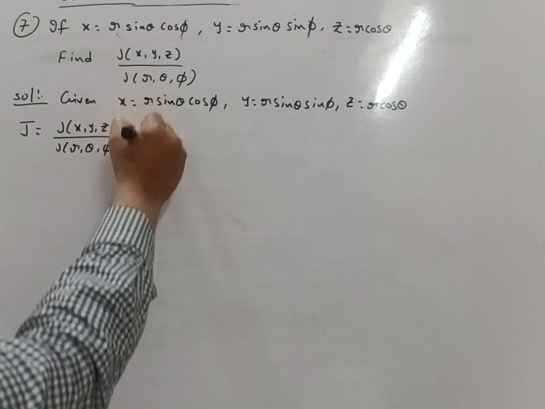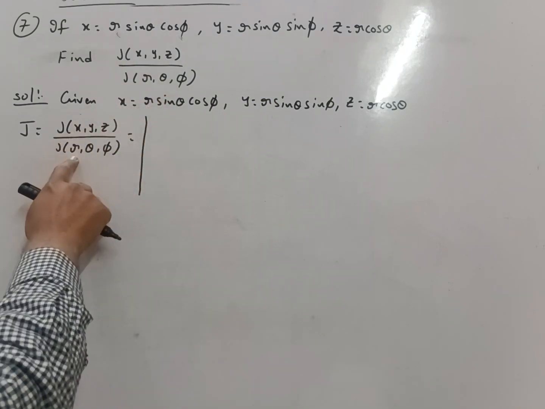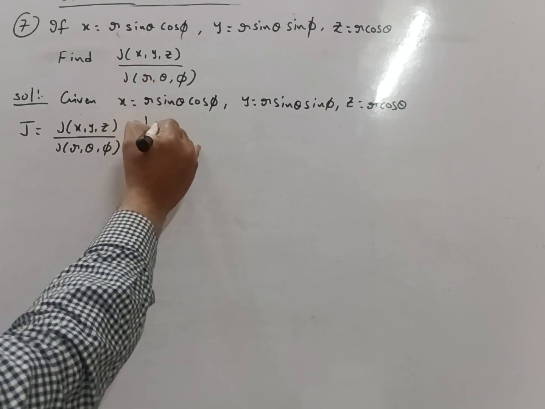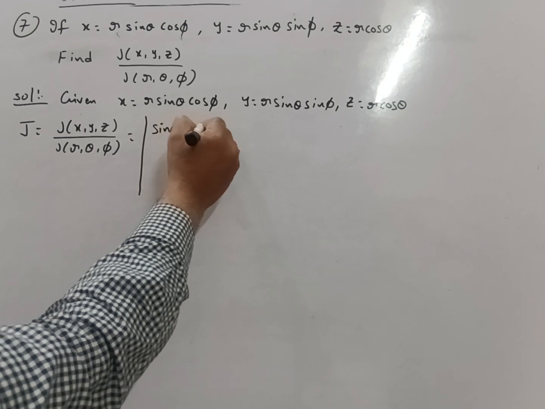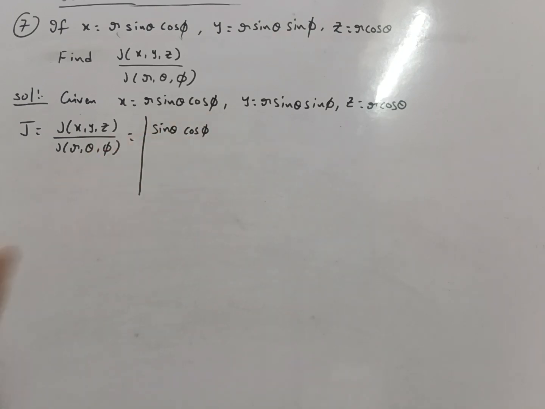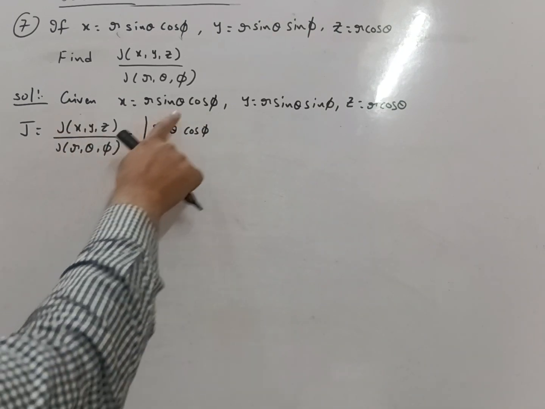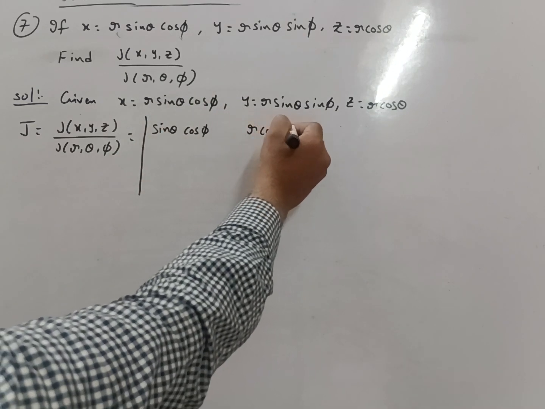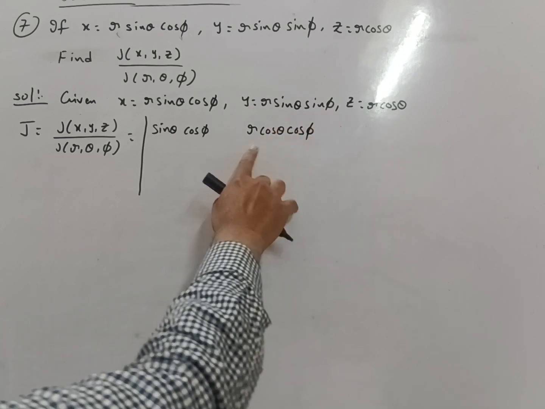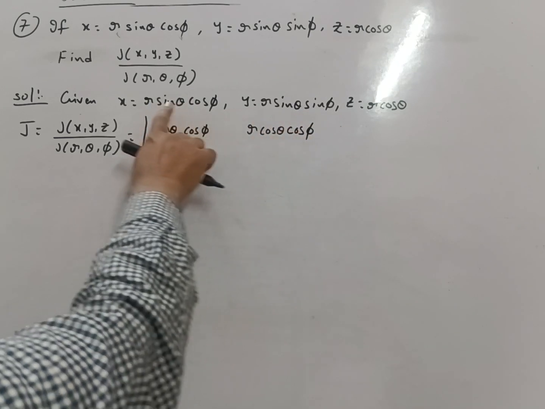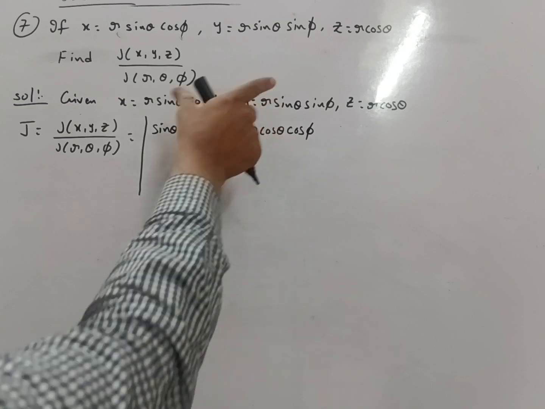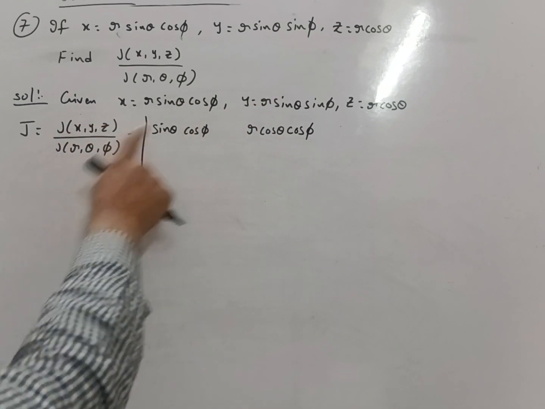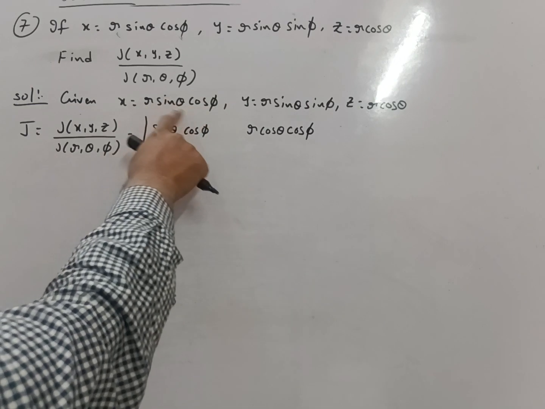So I am differentiating directly, ma. So dou x by dou r. If I differentiate, dou x by dou r is 1 here, I get sine theta cos phi. Next, dou x by dou theta. So sine theta differentiation is what? Cos theta, r cos theta cos phi, right? R cos phi is as it is. Sine theta differentiation is what? You write the formula. I didn't write the formula, you write the formula.